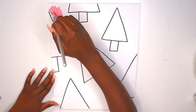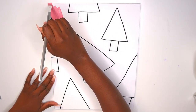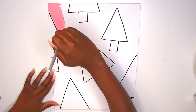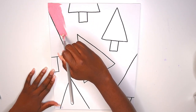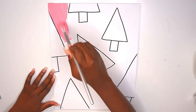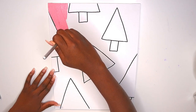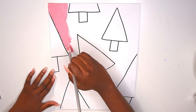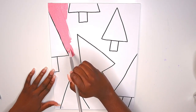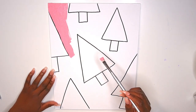Okay, so now you're going to go in with your first base color. I am using a pink because I'm in a pinkness vibe kind of feel today. But feel free to use whatever color you want to use, whether it's blue, yellow, get creative. You don't have to stick to traditional holiday colors, make it your own, make it special.